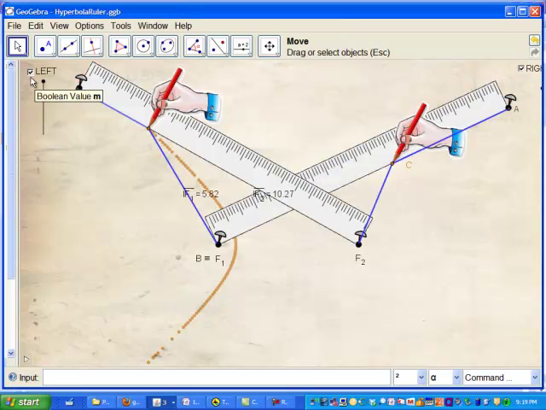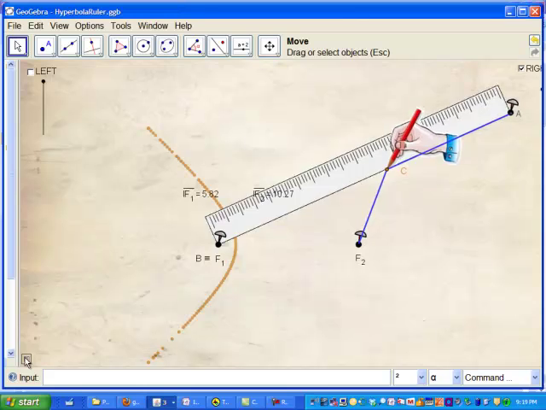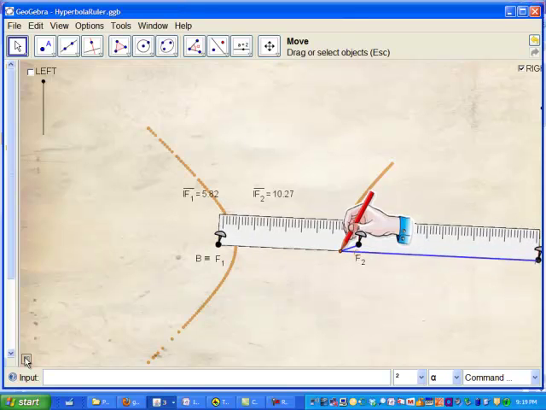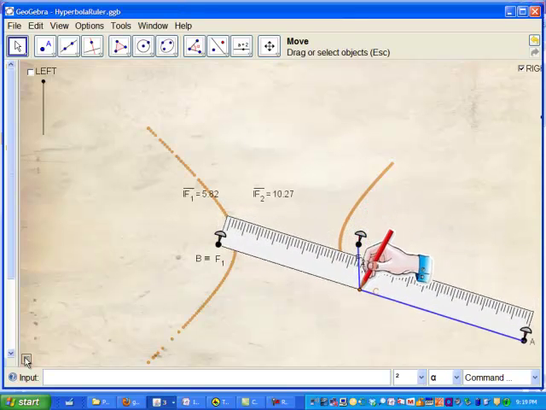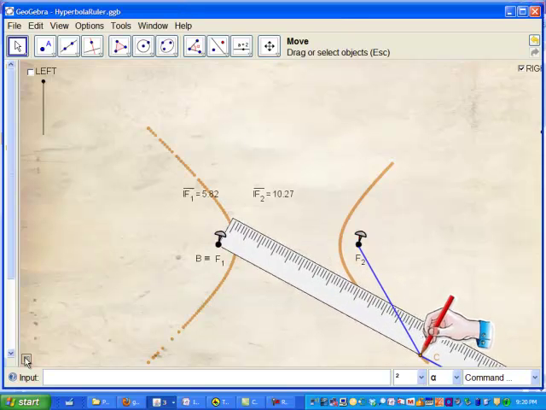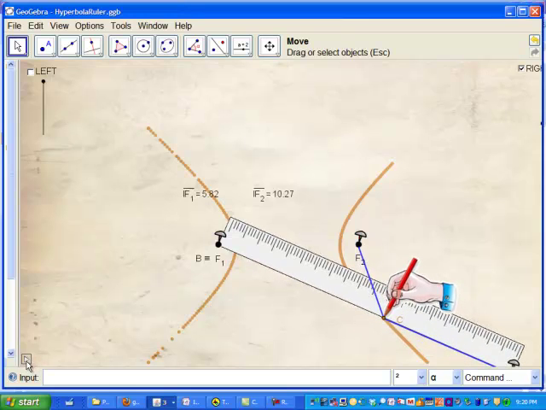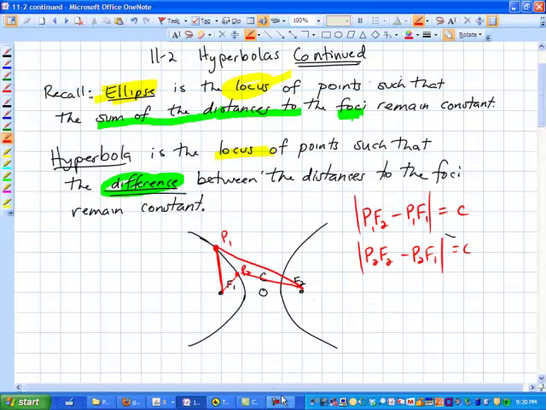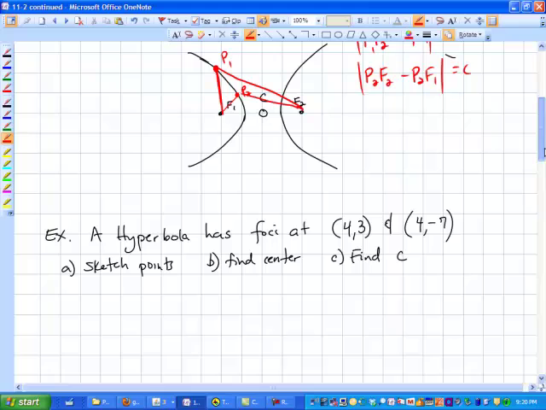And if you look over here on the right side, and I'll just hide the left, you can see the exact same thing, except they've got it animated so that I don't have to actually run the slider. But that's the way it would work. That's the way the hyperbola is defined. The concept is that for any given point here, if I take this distance and subtract the other, you get the same difference. So anyways, I don't know if that helps envision it, but you're certainly welcome to look at that again. Alright, so let's get back to the notes here.